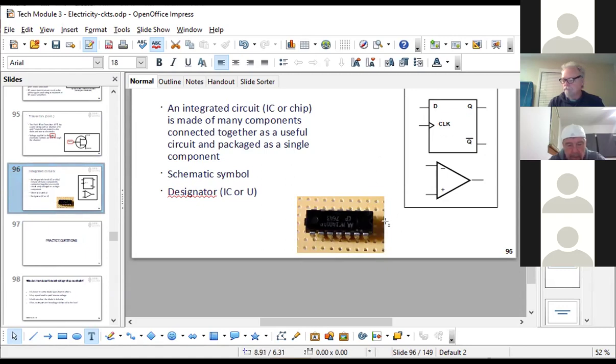But if you look at the central processing unit of a computer, that is an integrated unit which may have millions or billions of transistors in it. That's why they call it high technology, trying to produce something like that. All right.